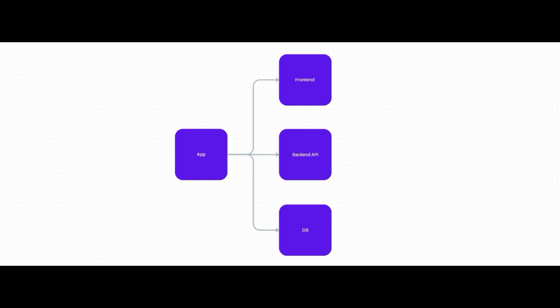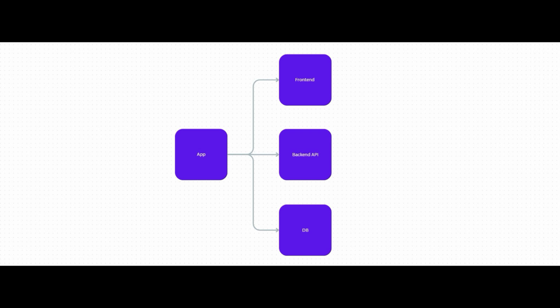For the app to function correctly, these three components must communicate securely with each other. The front end sends requests to the backend, the backend processes those requests and queries the database, and the database returns data back to the backend, which then sends a response to the front end.